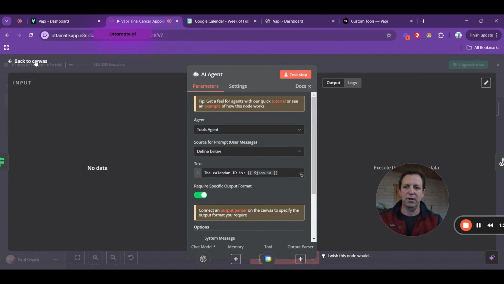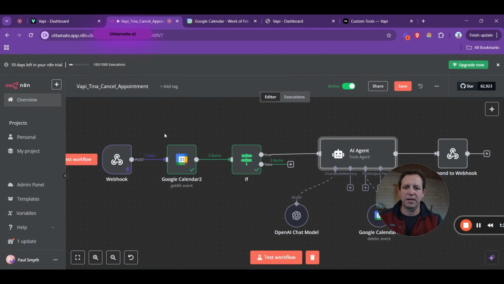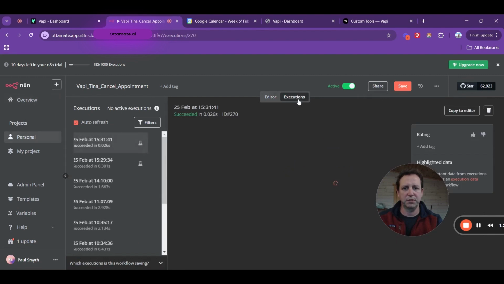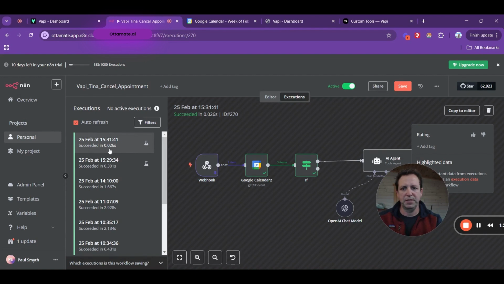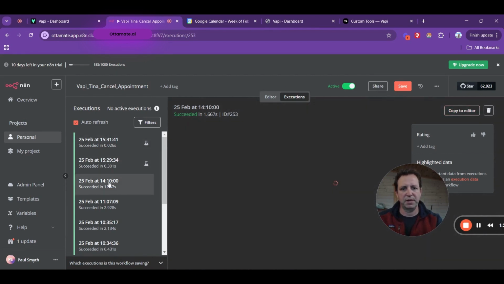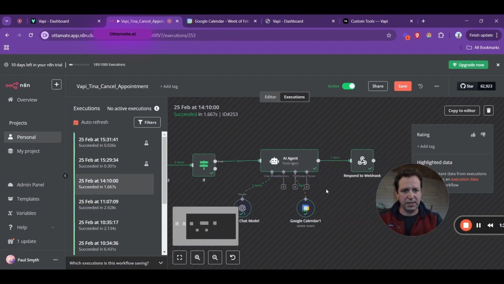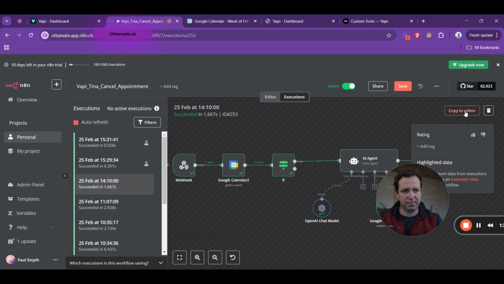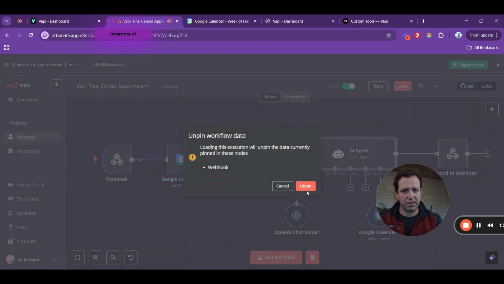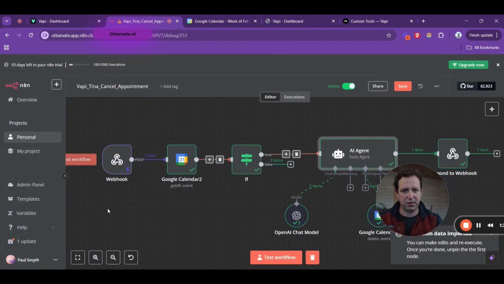And so how about we'll run a test, we'll just cancel an appointment real quick, and we'll show you executions. Actually, I can just pull in this other information. So another good way to do it is you can find one that actually worked before. So this is one that actually went through before, and that one was fully working. So what we can do up here is go to copy to editor. We're going to unpin this and bring it in. So that brought in that whole workflow that went through that execution that already happened.